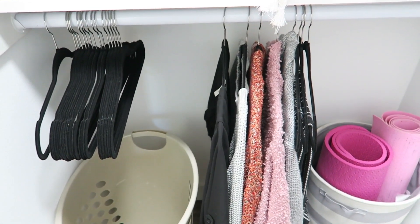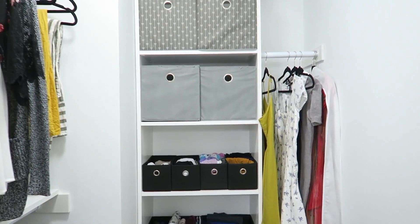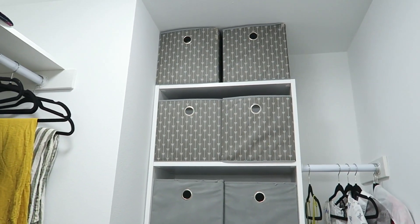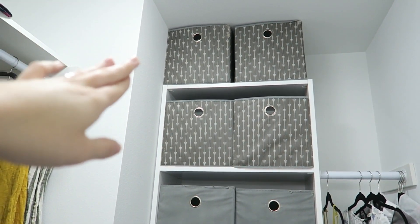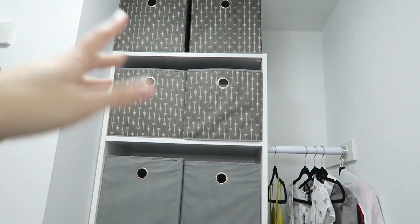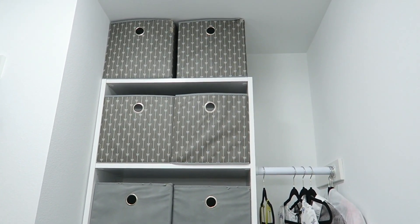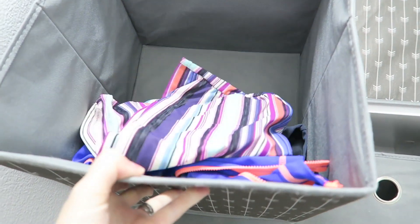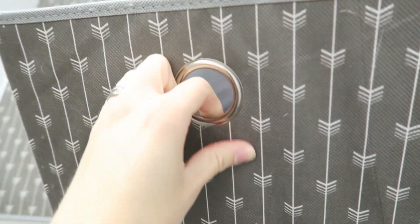These are my winter clothes that I have hanging up. So when you look straight into the closet, this is what you see — it just has all of these bins and then a hanging spot. The bins up there have one with all my winter stuff: my hats, my gloves, scarves, and anything I'm not going to be using in the summer. I also have jeans that I only wear if I'm really getting dirty, like working with animals outside. And then in this bin I have my swimming suits.